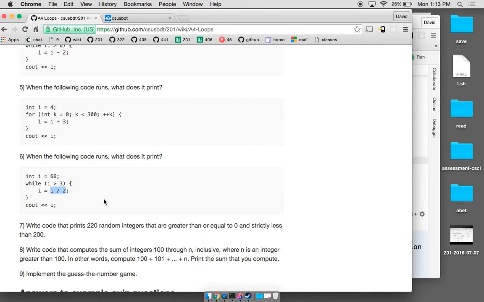What's 33 divided by 2? 16. It's 16. It's not 16 and a half because that's floating point division. This is integer division, so this is a tricky question. And you're going to keep dividing I by 2 as long as I is bigger than 3. And then when you're done, just print I. So that one's a little tricky because of the integer division.